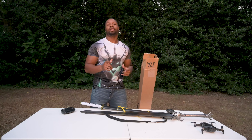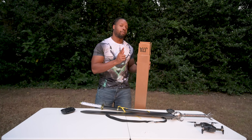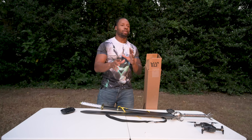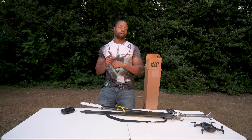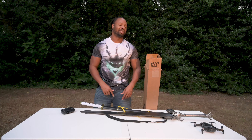Anyways, that's not what you're here for. You're here because we are checking out all the swords I've gotten thus far, plus I got a brand new one. It's actually for a new cosplay I plan on doing, and you guys will know exactly what it is as soon as I pull out the sword. So let's check out all the swords I've accumulated thus far, plus the new one I will be revealing for my new cosplay. Let's get into it.